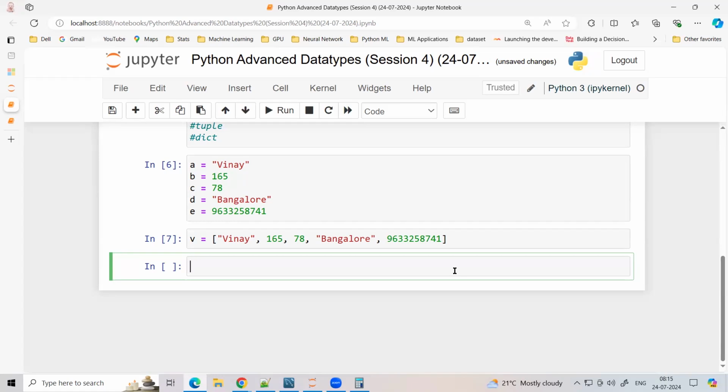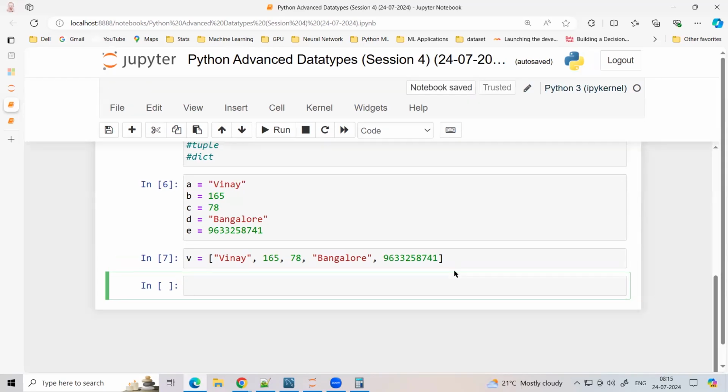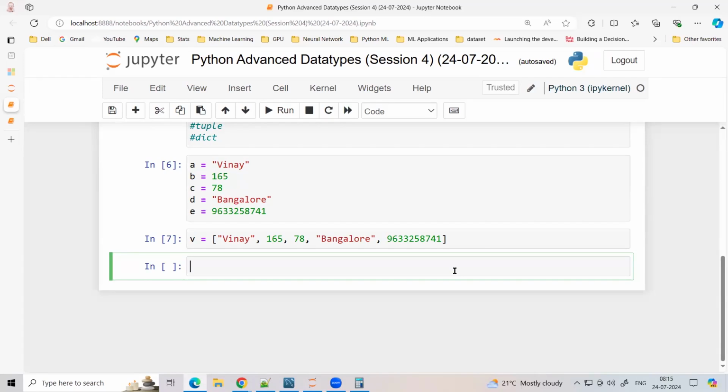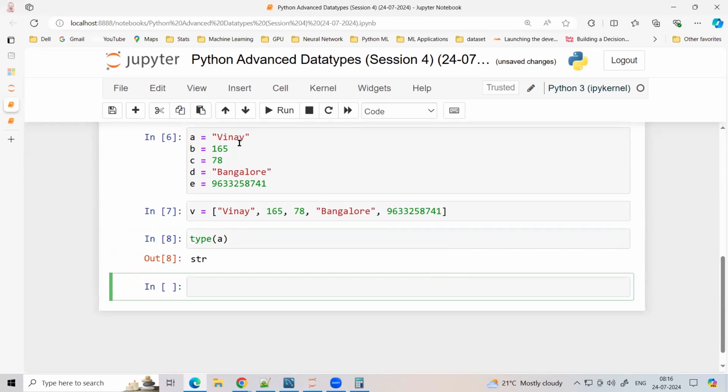In the 6th line, I am storing it in 5 variables: name in one variable, height in one, weight in one, location in one, phone number in one. But in line number 7, I made sure all this information is stored in only one variable, that is V. Now if I check the type of A, you will get str, string.